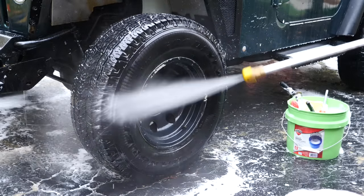It's actually just a pad with a rubber type material that when you use it like a clay bar, it has the same impact, but you just rinse it off instead of having to fold it over to get that contaminant that's caked onto the top surface of that paint off.